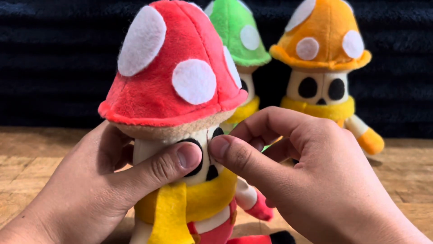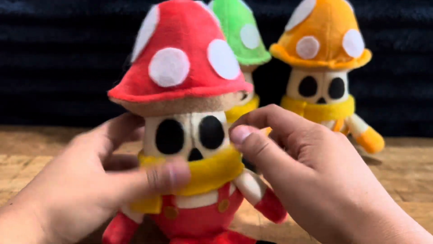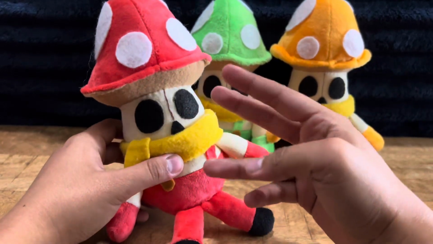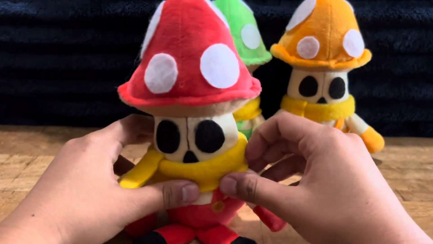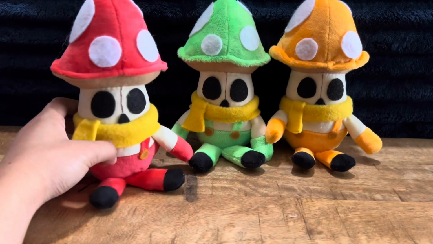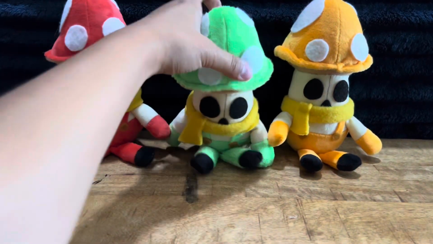I did kind of mess up though. He's got a little hole right here because I accidentally let the glue gun smear over, and when trying to cut off that little excess, I put a hole in his face. So that was my bad, but you can't really even tell. If I wouldn't have said anything, you guys probably wouldn't have been able to notice. But yeah, that's that. Moving on to the green.